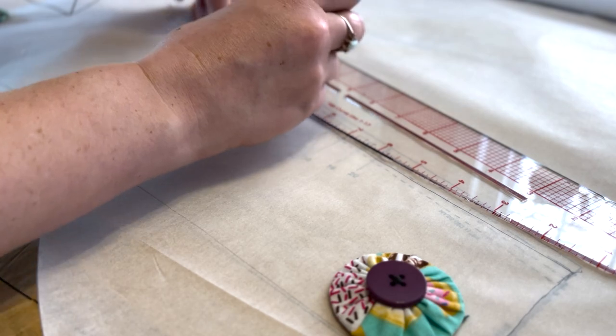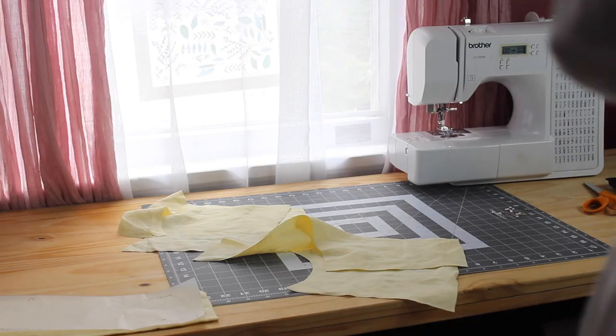For the bodice, I'm going to be using this pattern, the Butterick 4669 corset vest, and this fabric, which is a thrifted sheet and a thrifted tablecloth. I wanted to add a touch of color and a little bit of floral, so this fabric ended up being perfect. I did also use this fabric for my Regency style cottagecore look, so check out that video if you haven't seen it already. So I've already cut the fabric after adjusting the pattern to my measurements. So let's go ahead and jump into sewing up this hobbity bodice.